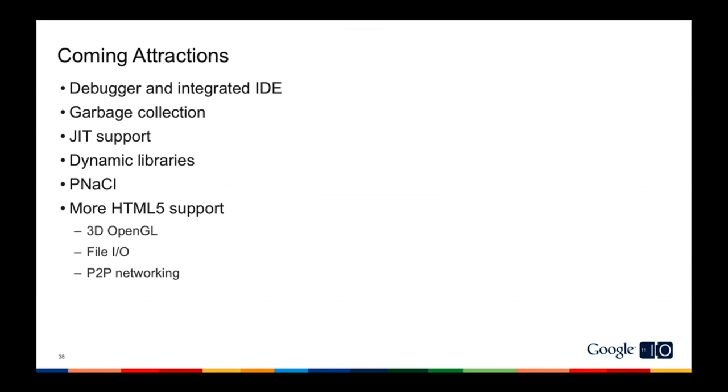We're adding more HTML5 support. Generally speaking, we track HTML5. We're going out the door with the 2D and the sound and some event handling and things like that, quickly followed by 3D and then peer-to-peer and file I/O. And as the HTML5 spec starts to mature and grow, we will track it.